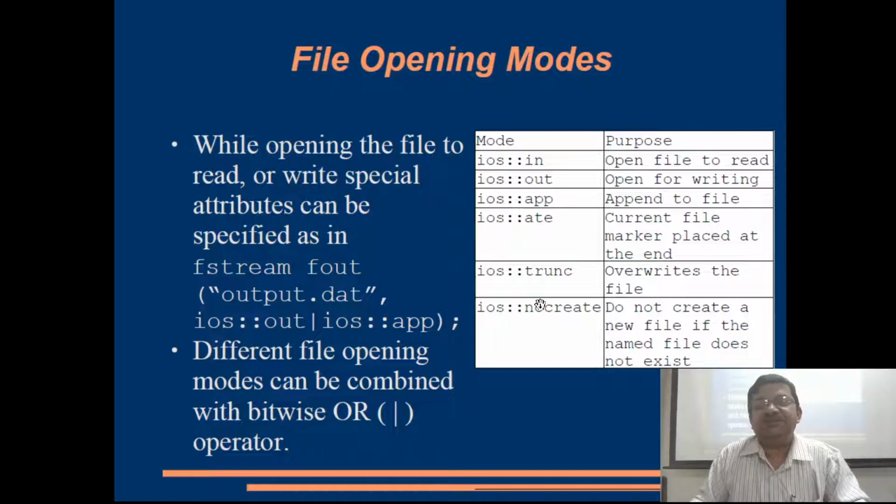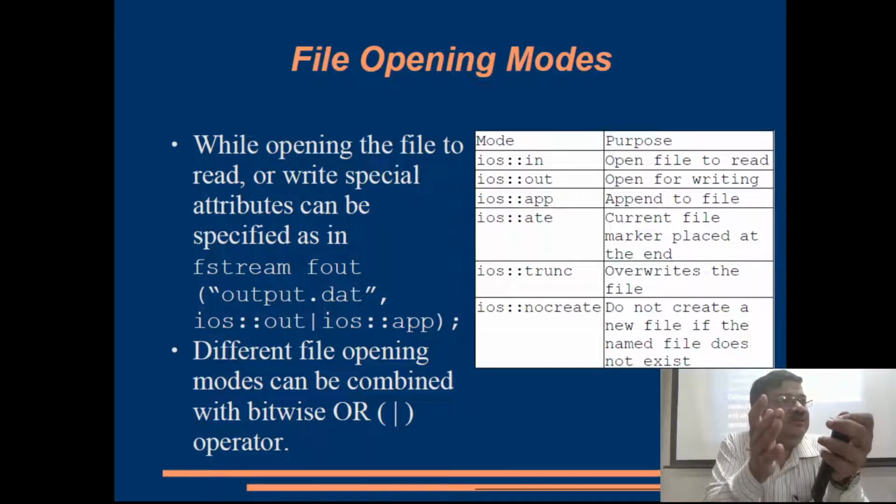No create. So if you want to read the data from a specific file but you are not sure exactly what the name of the file is, or if you want to write output to a file but you may have some confusion and you do not want to accidentally overwrite a file which is named similarly, right? You may specify the qualifier that says do not create a file if an exactly name-matching file does not exist.